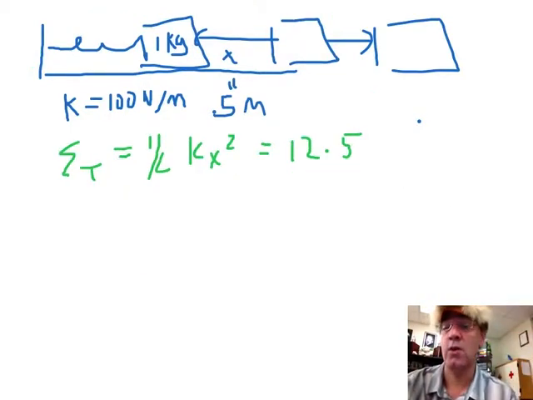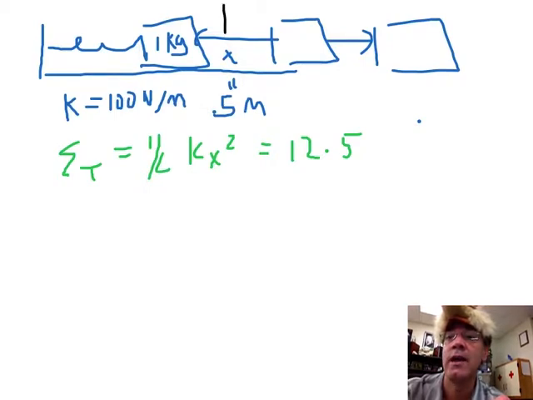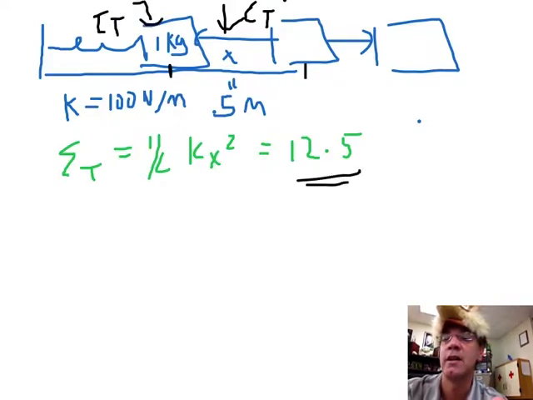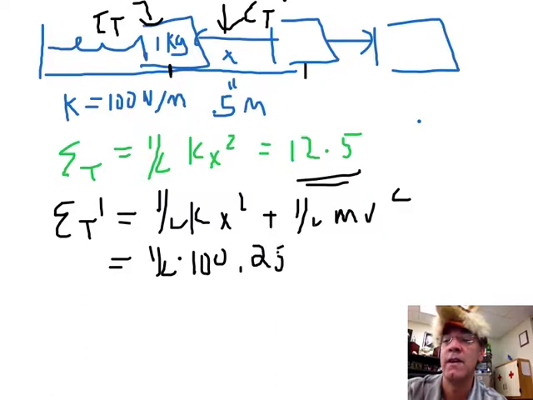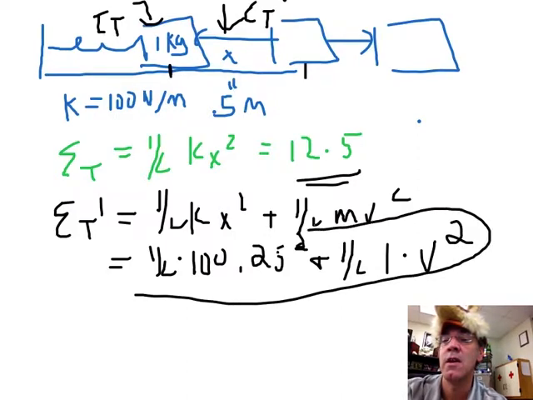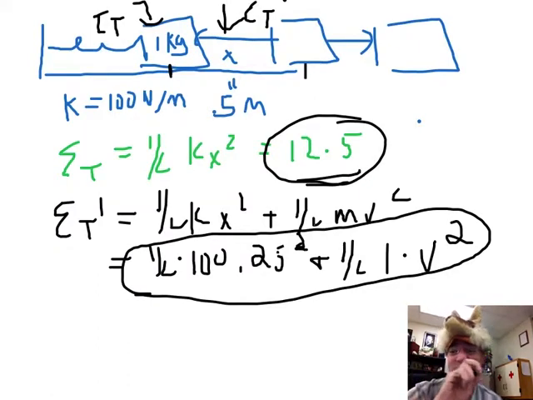Of course, things can be a little more complicated. Sometimes they'll say how fast is it going when it's gone halfway between where it starts and the equilibrium position, in which case this would be our ET prime. Now our ET would be the same, so we can just use the number we got from last time, but our ET prime would have both 1/2 kx squared and 1/2 mv squared in it. Halfway through, the x would be 0.25 squared. And then I'd add 1/2 times the mass, which is 1, times the v squared, which is what I'd look for. Then I just take this whole thing, set it equal to 12.5, and I can solve for my v squared. It's not really that much harder. It just adds one little bit of complication into the problem, but I think you can handle it.